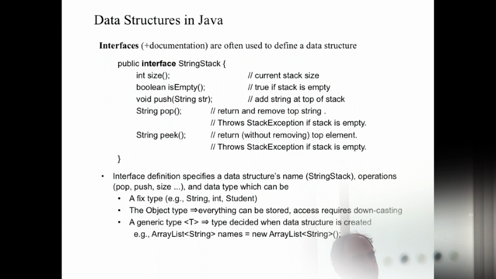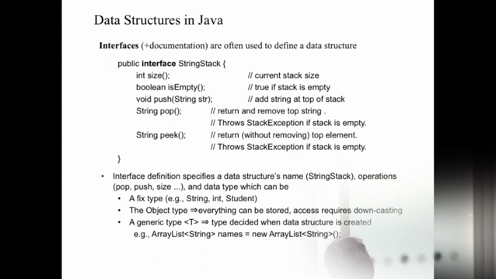But the problem with the object that we learned in the Java generics lecture was that you need to explicitly typecast every time you access data from a data structure which is implemented using an object. So in a data structure of type object, you can add student data, you can also add teacher data, you can also add data about maybe books, any kind of thing that is a subclass of the object data type.